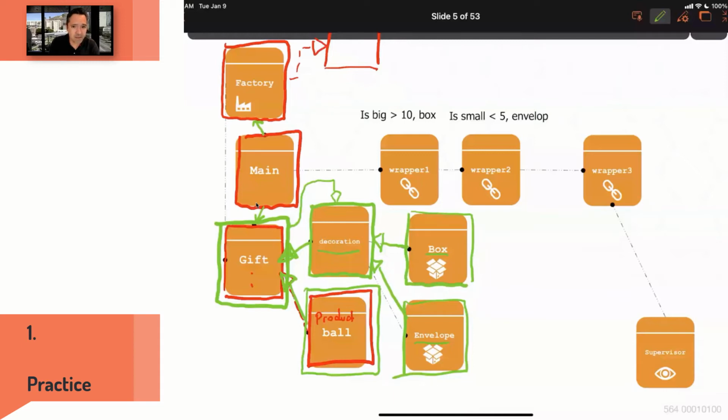And the factory is going to be creating gifts if you want, or balls, up to you. Depending how you handle this, both options are okay.